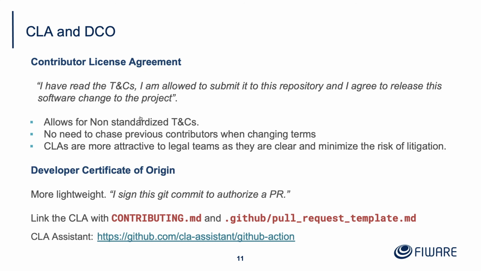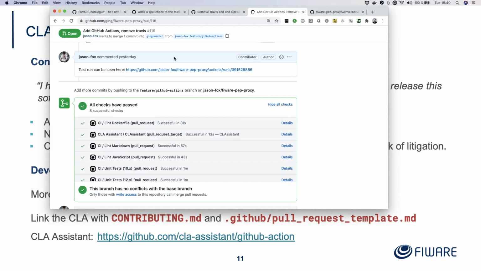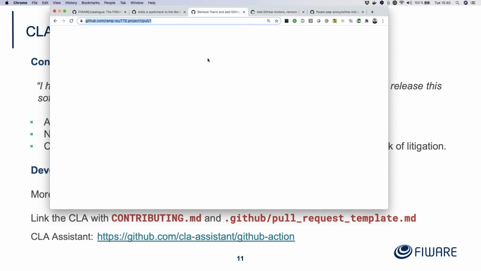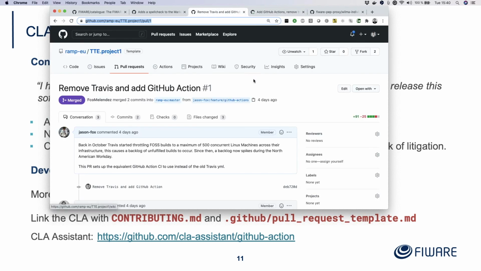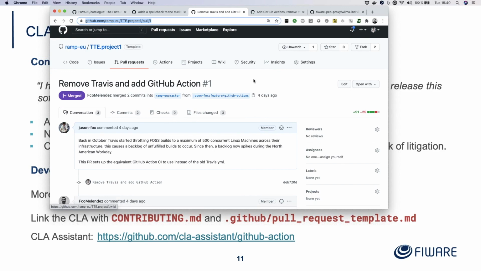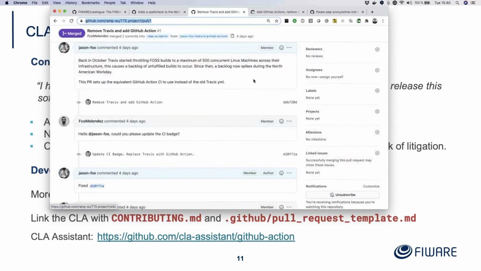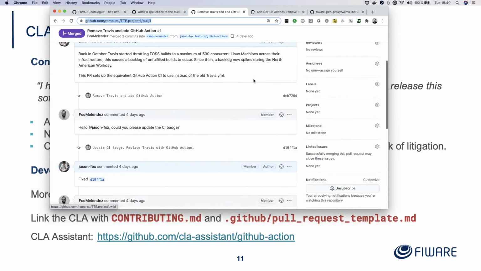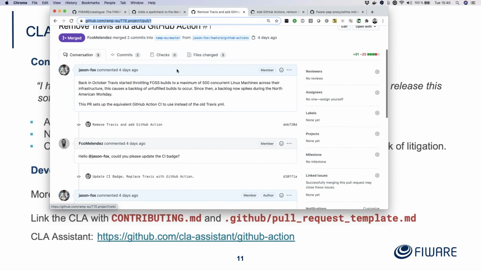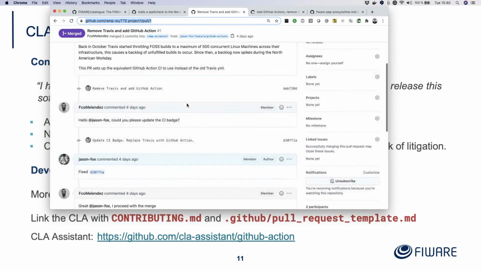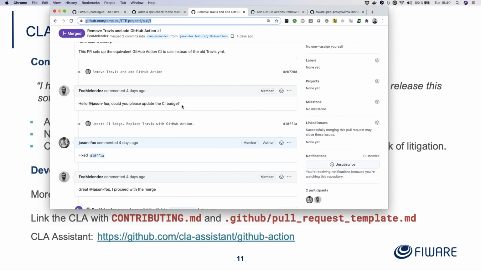So if I go back to my code example, for example, if I look at the sample GitHub project, we have here the same thing in a simpler manner. This time there is no template, so I'm just writing some text in. The code has been reviewed and properly rejected because I hadn't changed my badge.